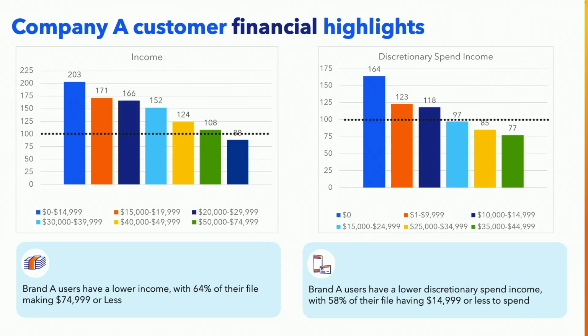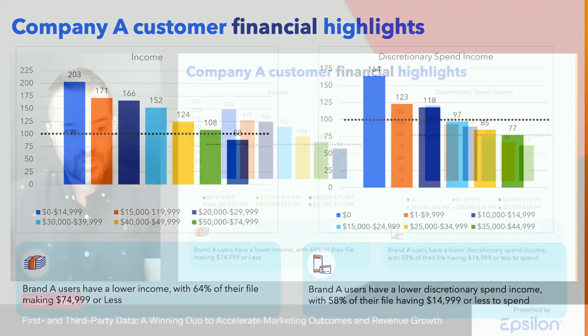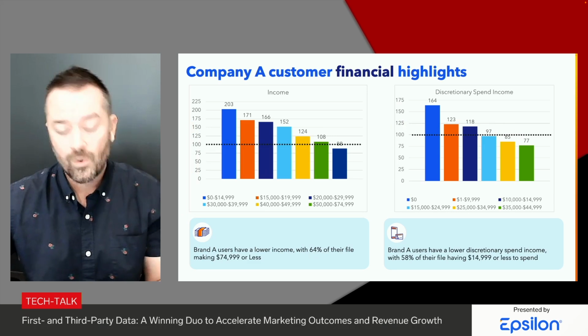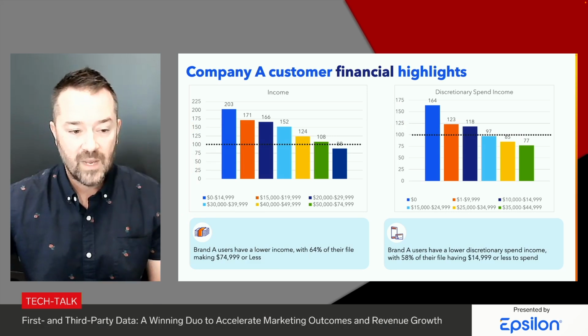Digging a bit deeper past demographics, once that foundation is set, then we start to get more into the financials. And this impacts all industries because it really gives that more complete picture of where their audience is, as it relates to current income situations, what their financial portfolio looks like. And we provide a number of financial models that depict this. As you can see here with income and discretionary income for that matter, it's going to show a range and where your customers fall into those ranges respectively.